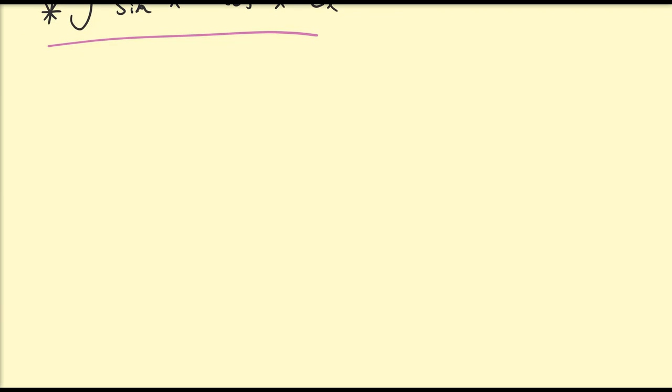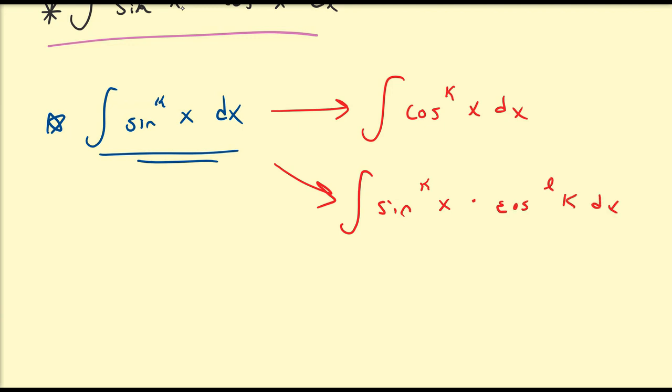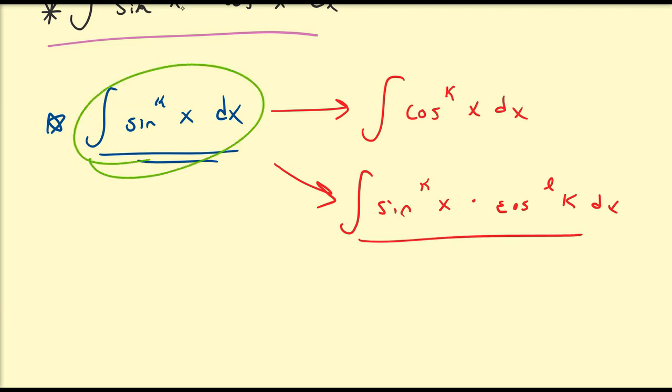What we're going to be focusing on are integrals of the form the integral of sine to some power k of x dx. Once you know how to deal with this integral, you can use it as an exercise to establish similar results for integrals of the form cosine k of x dx. For example, cosine squared, cosine cubed, cosine to the 50th power if you want to. And if you're feeling really ambitious, you can extend this to something a little bit more general. For example, the product of sine to the k of x times cosine to the L of x dx, where k and L are some natural numbers. But this is the integral in this video that we'll be focusing on.